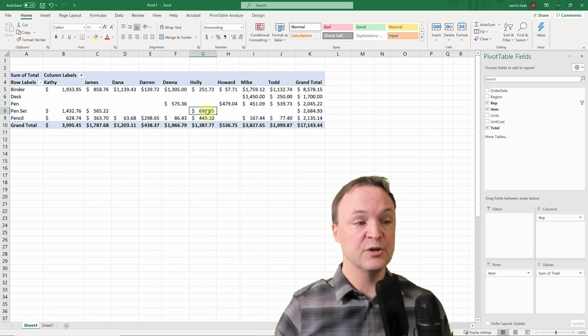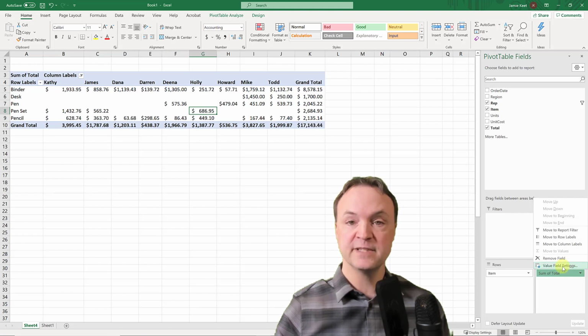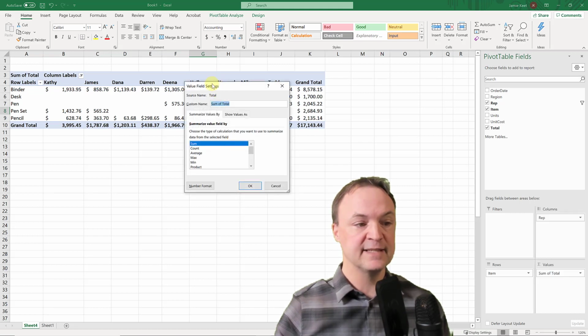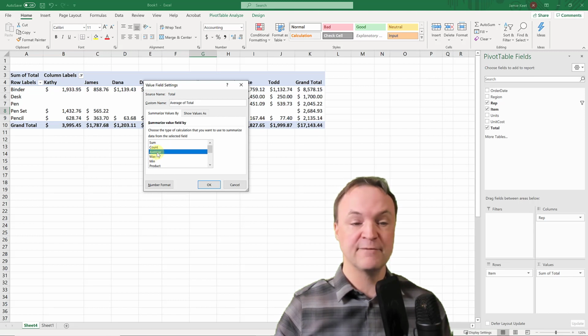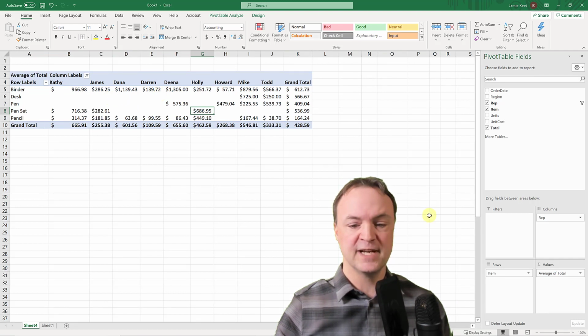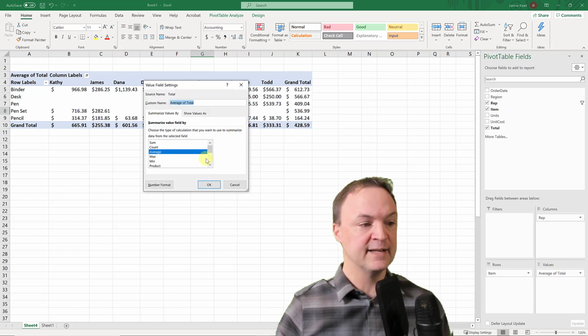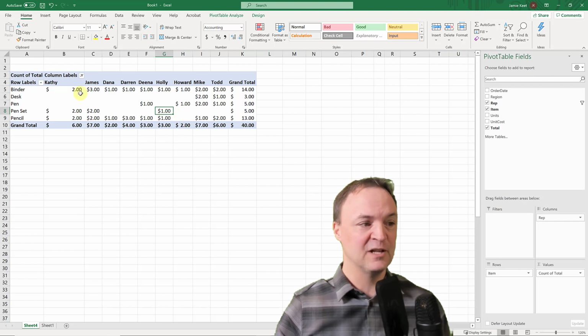Now, the next thing I wanted to show you was down here under values. I'm just under sum of total. You can change this too: if I go to value field settings, I can change it from here. I am under sum, but you can take a look at different ones. If I was going to an average, this won't make much sense for this one, but you can see how it does adjust. If I was going to something like a count, I'll go back to value field settings, go to count and hit OK. Well, now it doesn't make sense that the dollars are there because it's just counting up the different sales.